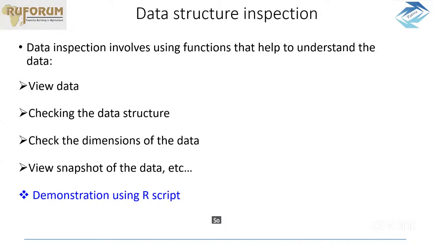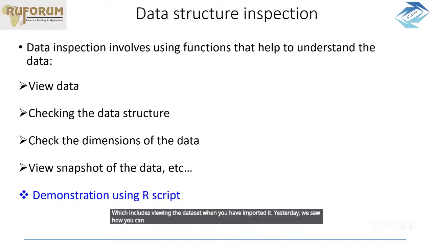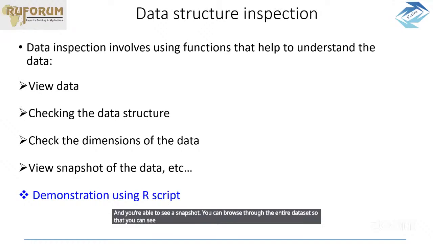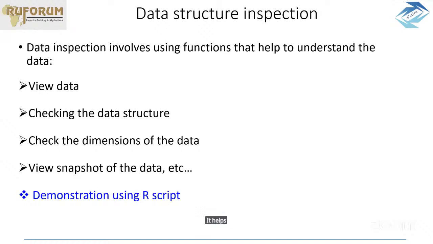So there are a few things that you do during inspection of your data, which includes viewing the data set when you have imported it. Yesterday, we saw how you can view by just clicking on the name of the data set, and you're able to see a snapshot. You can browse through the entire data set so that you can see how the information looks. It helps you get that understanding.